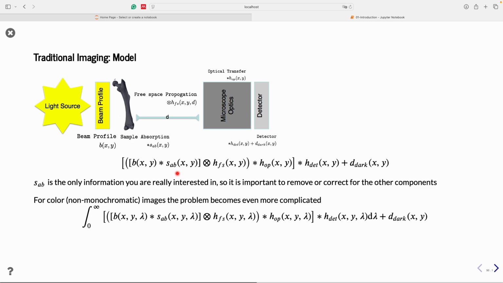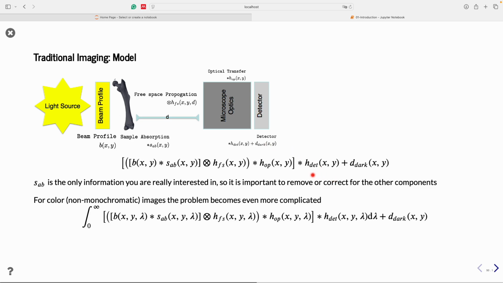And we see here there are some transfer functions that do work on the sample and how the information, how the beam is walking through the space.